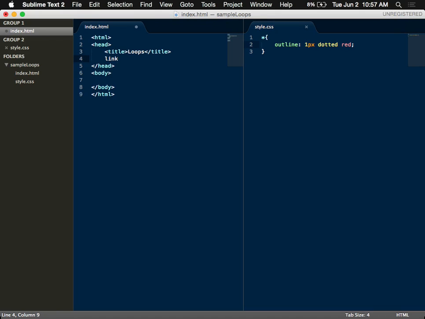I should still be able to see the HTML document, the HTML element and the body element, but I need to link it. If it's in the same exact folder, the href has to point to the exact file name, style.css. If my style.css was in a folder called style sheets, I would preface style sheets/style.css. Why? Because this file here that I'm calling on is from the same file directory. So again, if that's not so clear, it's not a big deal. It'll come. You'll do a lot more of it. It'll make a lot more sense. But that's essentially why we use style.css.